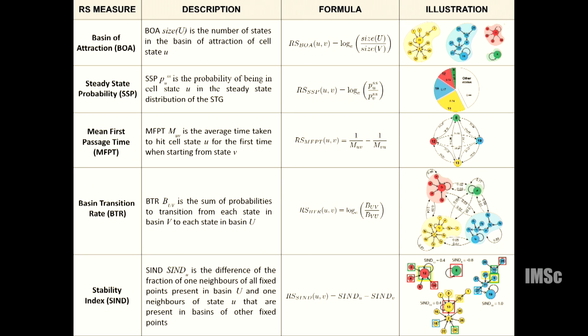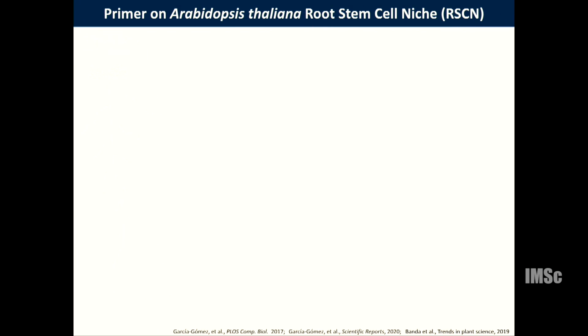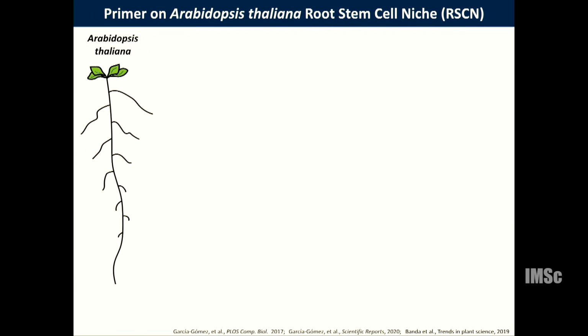But the advantage of MFPT is that you can, in addition, get a prediction of which are the possible trajectories through which you can go from one to the other. Okay, and that is why, in terms of the 5 measures, this is perhaps the most suitable for the purpose at hand, and that is why we proceed with that. So we take a case study to show how this framework could be useful.